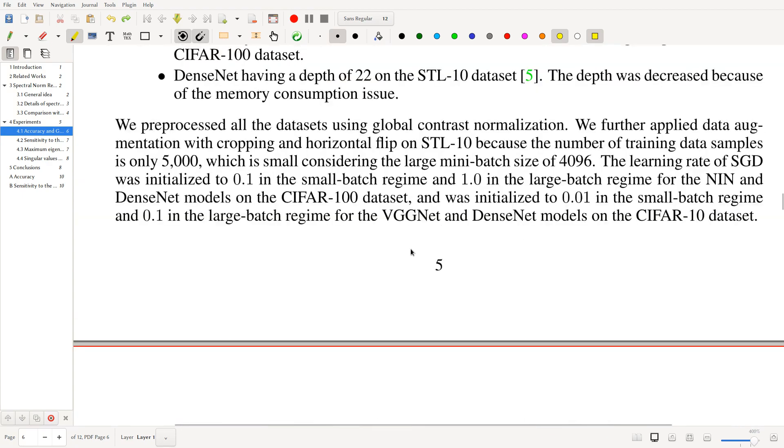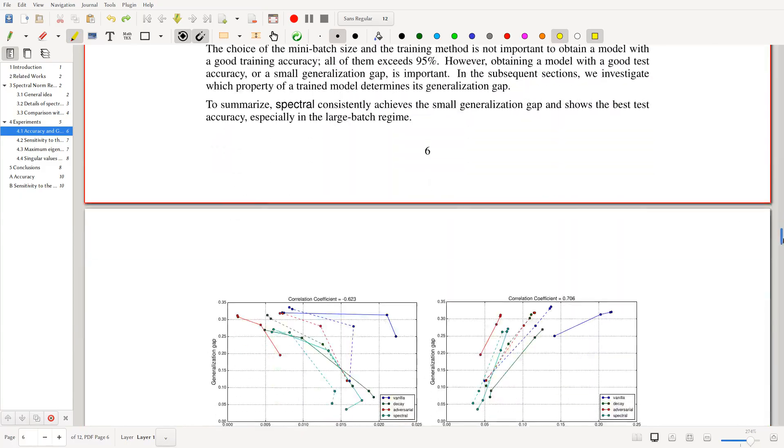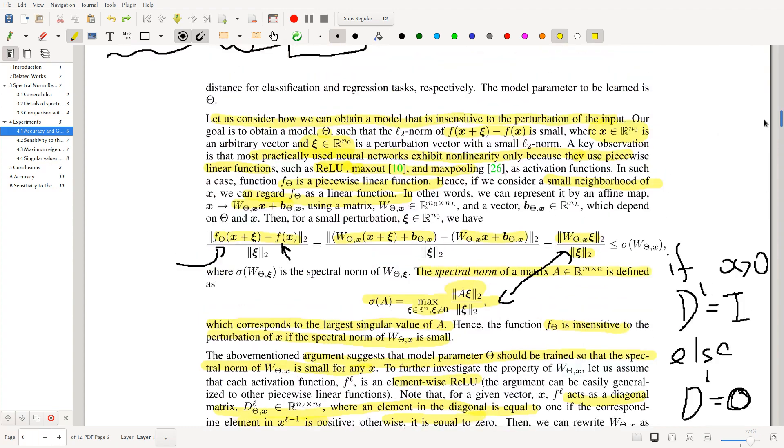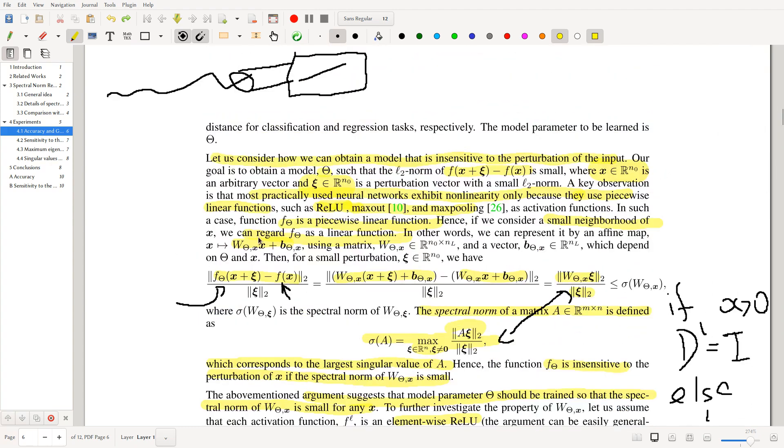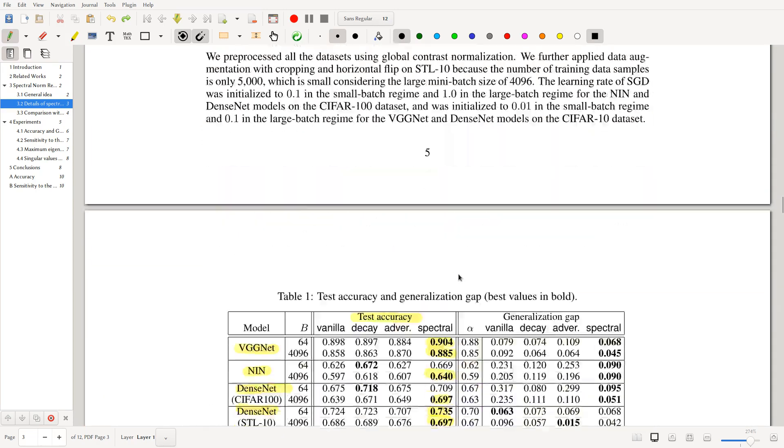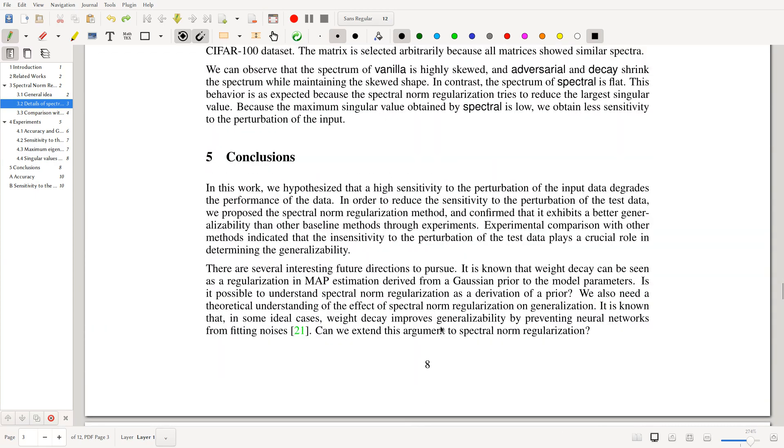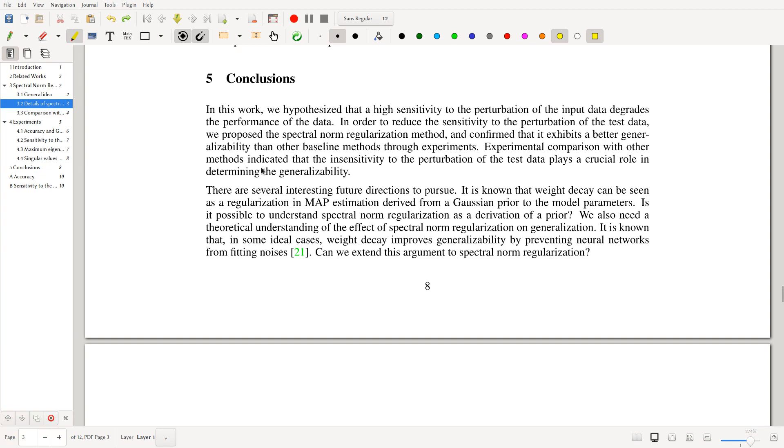So what I was mostly interested in is the idea behind it. Because also, since we are looking at this scenario which is quite similar to adversarial samples, what this means is that this probably also has an effect on adversarial defenses. I'm not sure this paper discusses it. I don't think so. But I think that could be also a potential outlook in this paper. It's another new kind of adversarial defense. So just look at the conclusion.